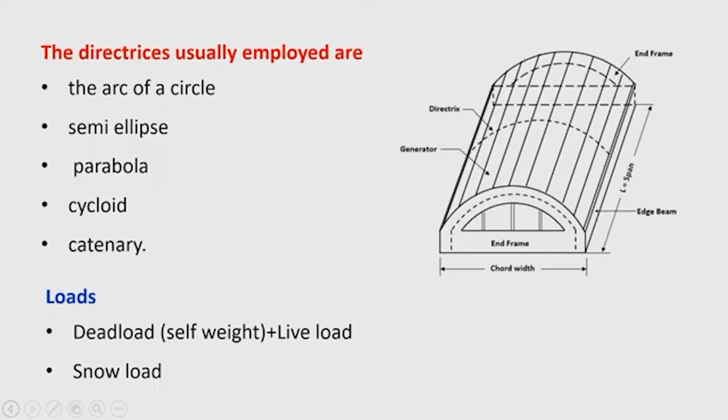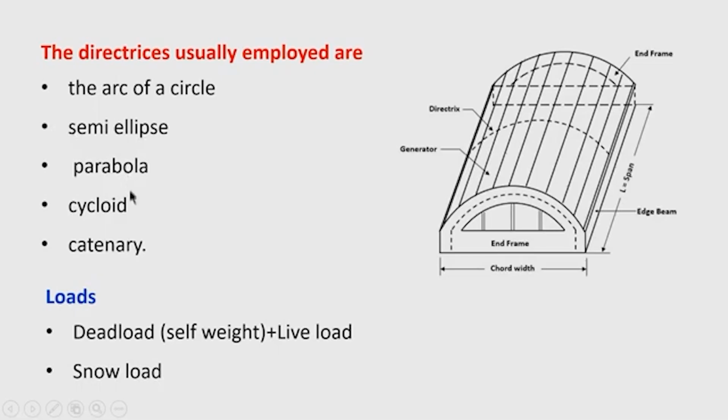Now, directrices that are usually employed in the cylindrical shell may be an arc of a circle. A circular cylindrical shell is very common and analysis is also simple because of the simple nature of the curve, that is circle. But when we take the elliptical directrix, semi ellipse directrix or a part of a parabola or a cycloid, catenary, the analysis becomes involved because of complexity in the geometry. You can see the circle has the constant radius of curvature, but in other curves you will find the radius of curvature varies at any meridional angle. So, that is the point where the difficulty arises in solving the cylindrical shell problem with the other types of directrix. But for architectural reasons, the directrix of other types are also adopted.